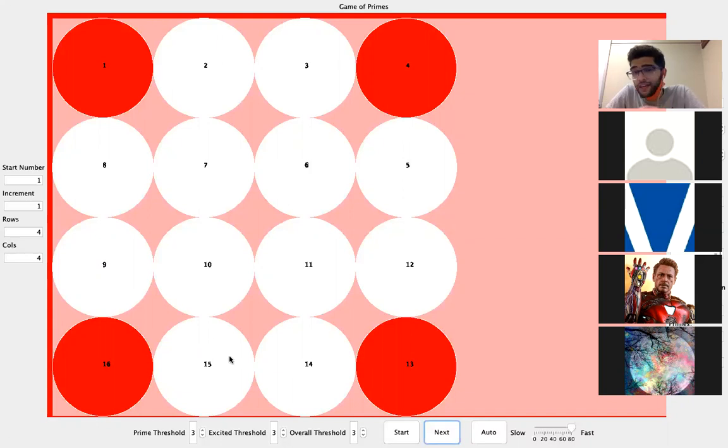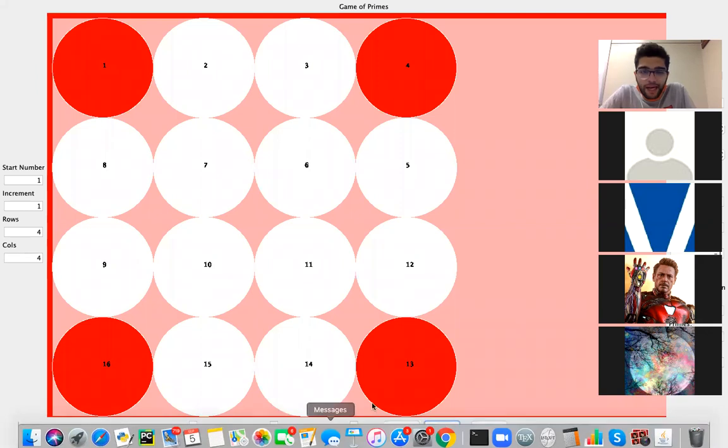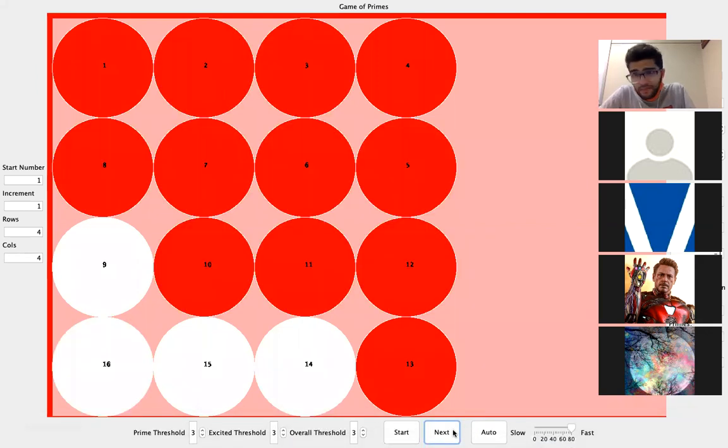because 9, 10, and 15 are composite, if they are not excited, then 16 is lonely. Right? 16 now doesn't have any neighbor who is a prime, and it doesn't have any neighbor who is excited. So the only way by which he can stay alive is if one of them is excited, because they can never be prime. 16 is unlucky. 1, 4, and 13 will live forever, and in the rest of the board, things might happen randomly. So you see 1, 4 and 13 are alive and 16 is dead, and we have other people coming.